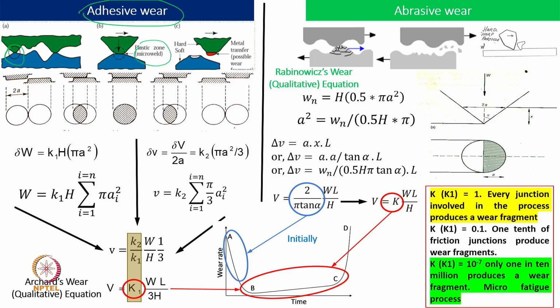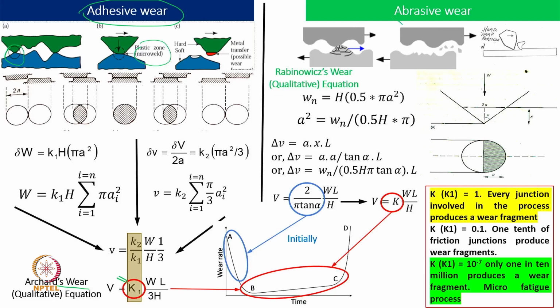And this Archard equation was developed for adhesive wear. We say that the Archard wear equation is basically qualitative in nature, because there are many variables, and if you repeat the experiment in different situations, even with the same load, same sliding distance, same hardness, we may get different results. So, we bring in a statistical parameter, the wear coefficient. This K1 is statistical in nature, it will vary, and it should always be less than 1. That is the probability that a particle will be removed due to wear, and it should not be more than 1. So, this is what we have learned in adhesive wear.